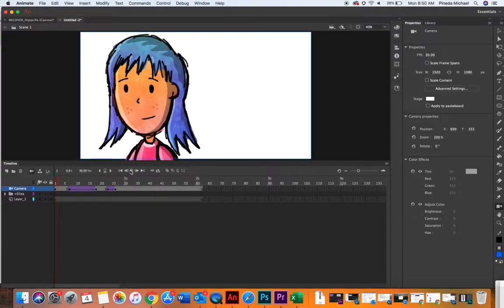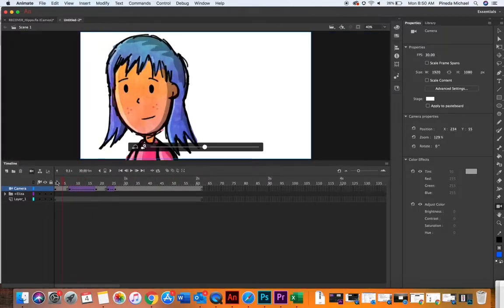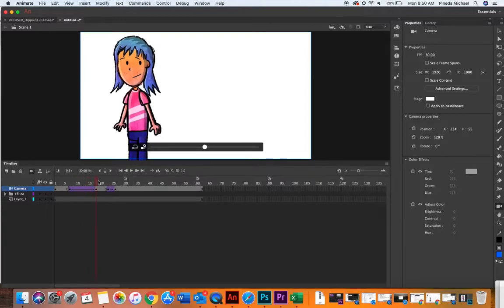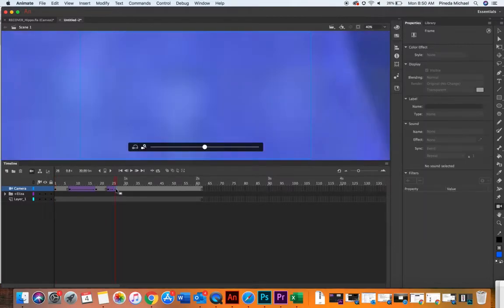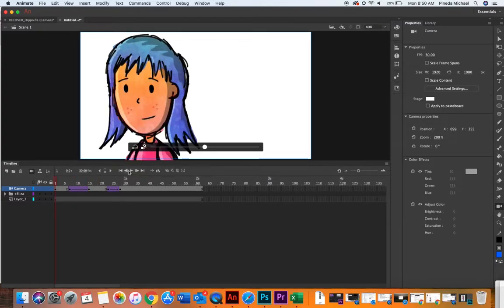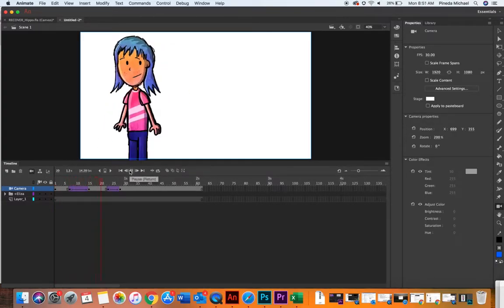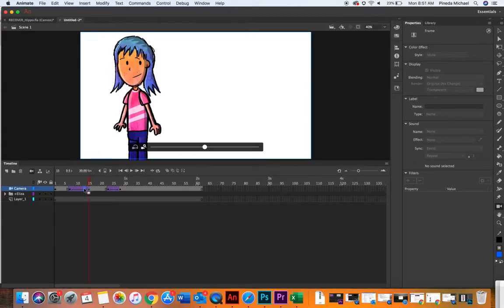Let's play. Okay, so see how that really good kinetic movement as I'm coming in here? Zoom! Right into her hair as I introduce the next character. Maybe I think that happens a little fast. I can click here and drag this out. I kind of feel like this one happens a little slow, so I'm going to click and drag that one in. I kind of like that a little bit better.